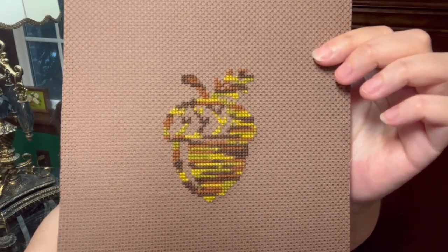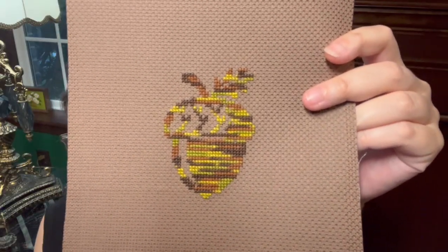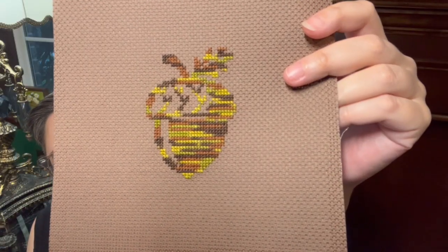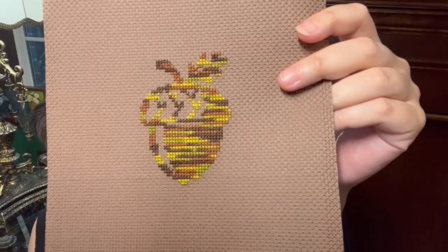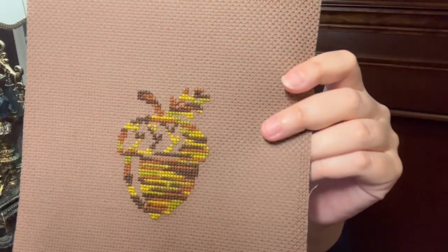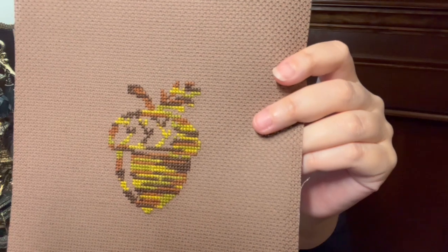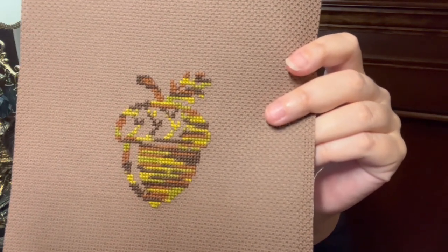And so this was my car stitching. So when I was waiting to pick up Child from ballet so far this month, I would stitch in the car while waiting for him to get out of class, because he takes his sweet time, so he's usually like the last one. So I got a lot of stitching done at that time. It was 600 and some stitches total. So yeah, I think it's adorable.